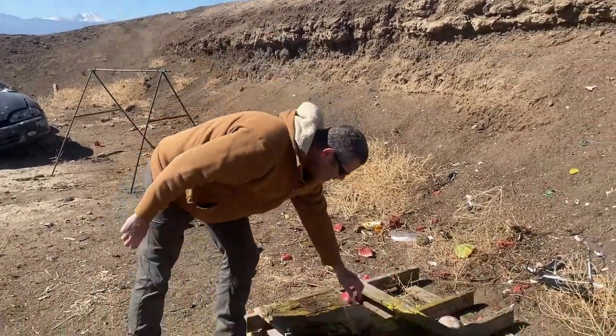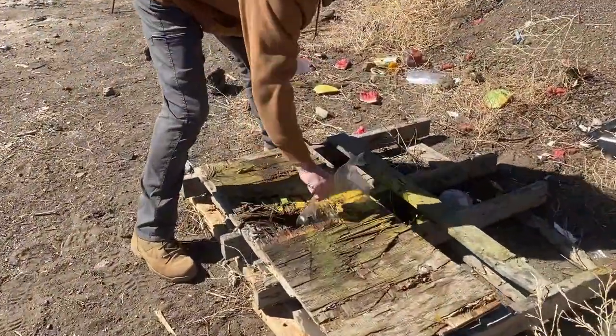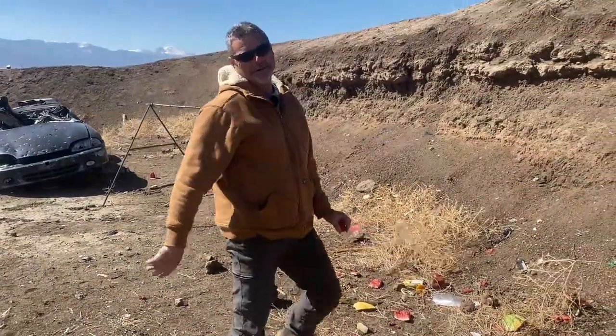Oh, cool. Look how it blew it down through the hole. All right, that was pretty cool.